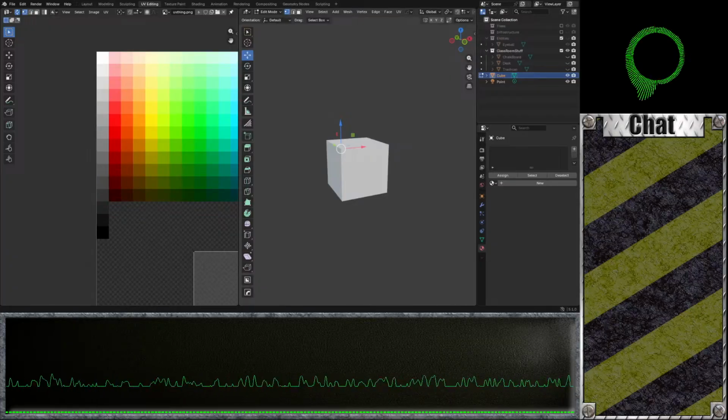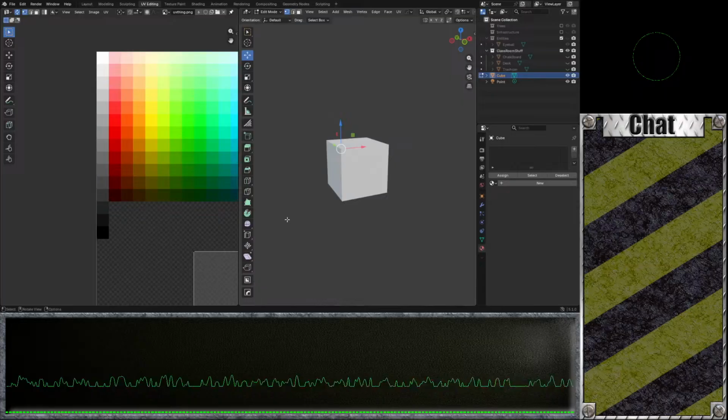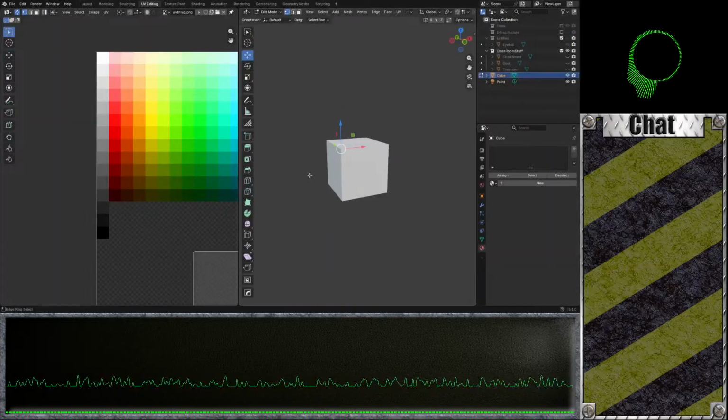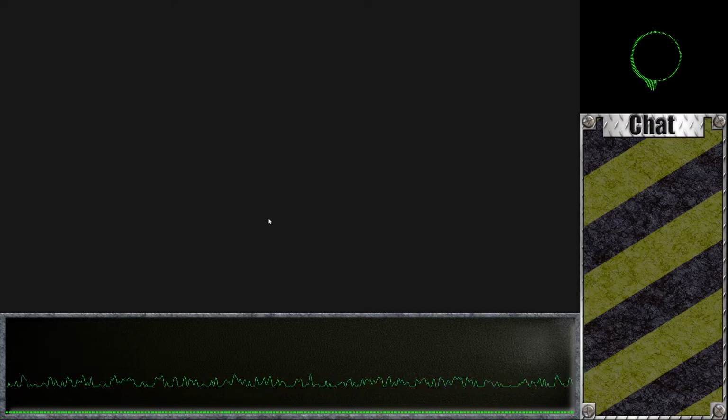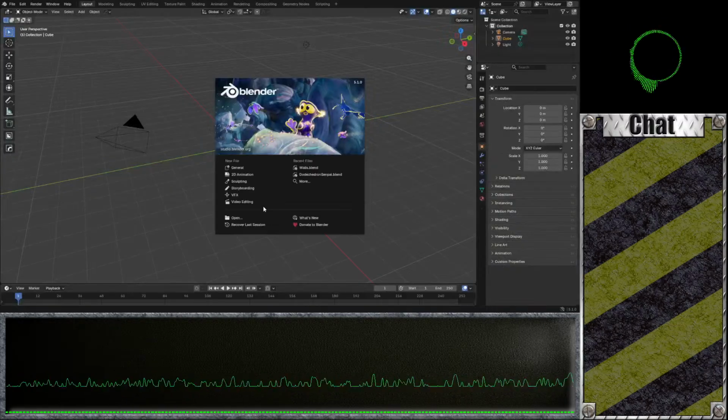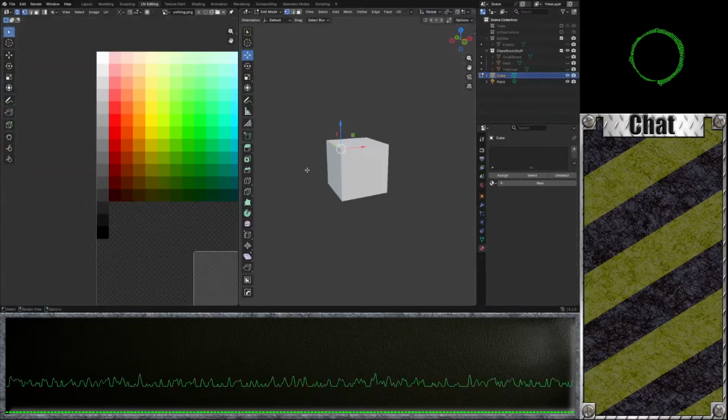Control Alt. Oh my god, that's not what I want. It's also not. Why is my UI gone? I want to just save and restart Blender. I have no idea what I pressed. I've never seen that. I fat fingered one of the keys.